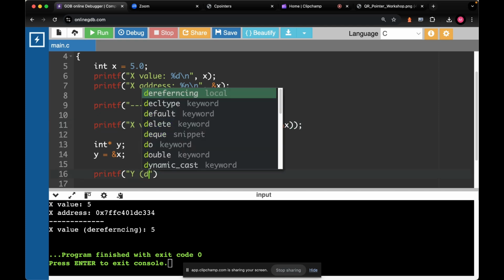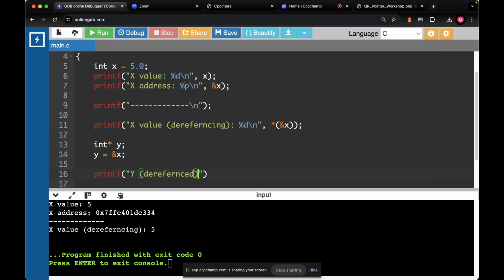So we're going to say y dereferenced equals, and then dereference y, right? You're going to notice we just replaced whatever we had here, the address, with y, because y literally does have that value. We're assigning it to that. And if we print, hopefully, yep, as you can see, y dereferenced is 5.